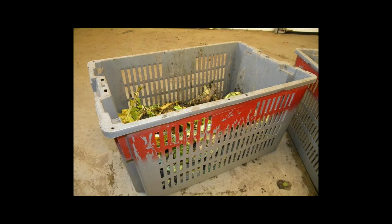Just another picture. See, that's compost, right? So it's not food anymore. And you'll see these totes are sitting on the floor because they're compost totes. I don't want my compost tote going on top of a pallet that's going to have something touching the food placed on it again later. So again, keeping things as separate as we possibly can. This would get used until these compost totes are full. Then they get taken out and dumped into that wheelbarrow, and as soon as it fills up, the wheelbarrow gets run out to the compost heap at the end of every day.